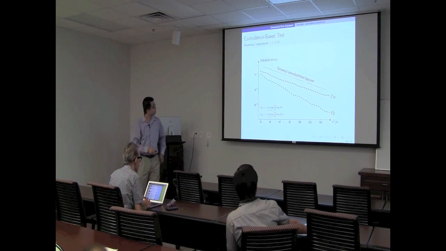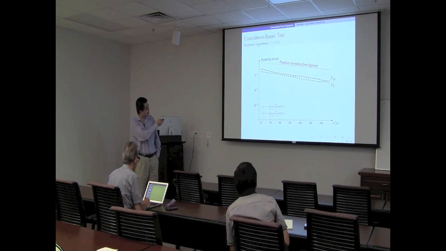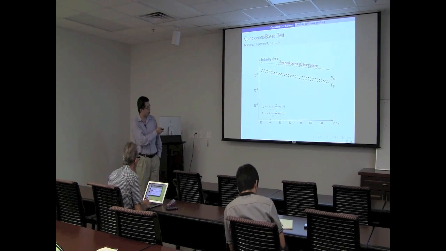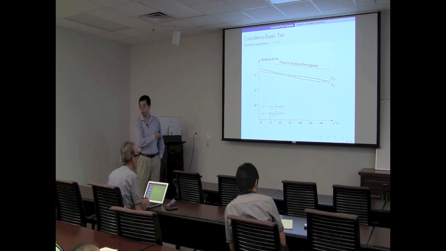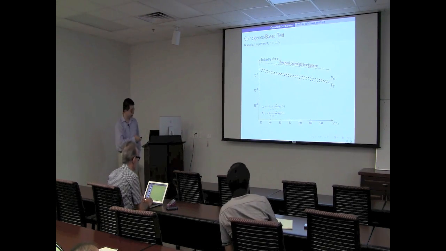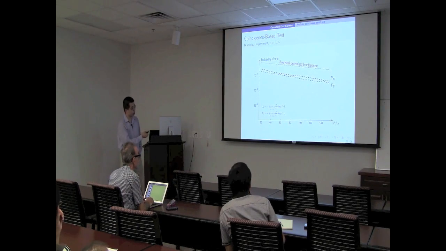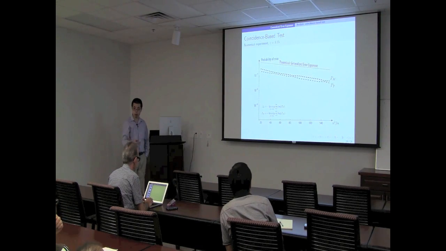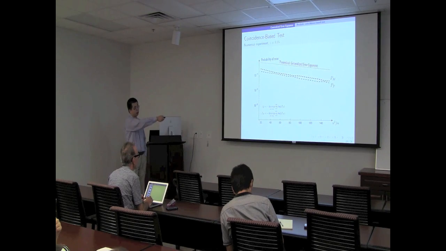And if you look at another picture, here we choose the threshold better, and you can see the exponent approximates the slope really well. So if you contrast this with what you get from the Hoeffding test, remember in the Hoeffding test, if you have a larger alphabet size, you have a poor approximation to the error probability. But in this case, we're able to capture how the error decays.